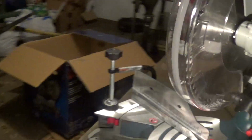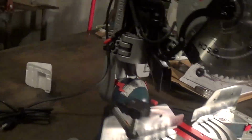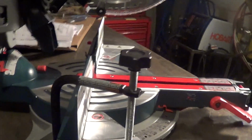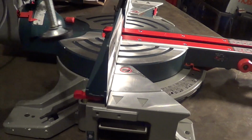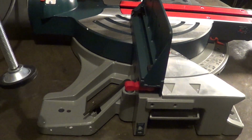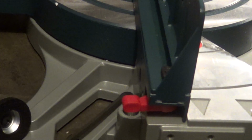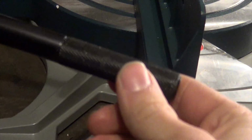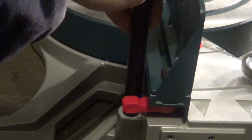Additionally, you have a working clamp. This working clamp is very simple. And there are just simply two holes on either side of this saw. It's hidden right behind that lever there. There's a hole right here, and there's another hole on the other side. And you can see that this is textured, which it slides down into this hole effortlessly.